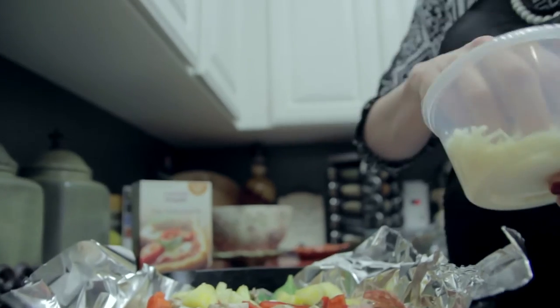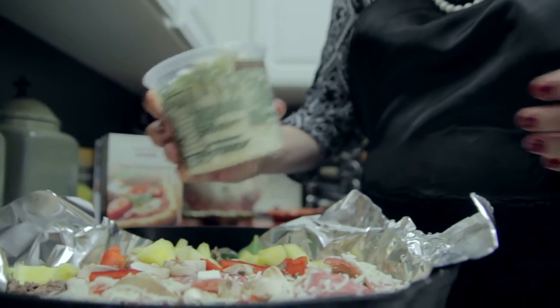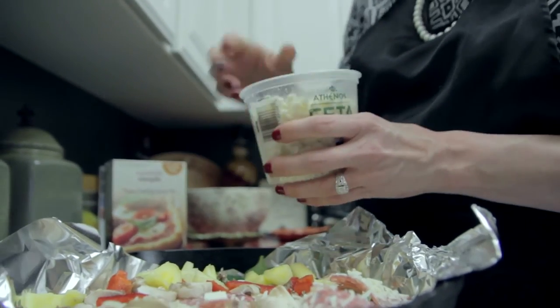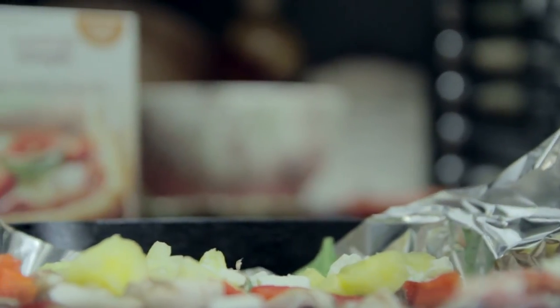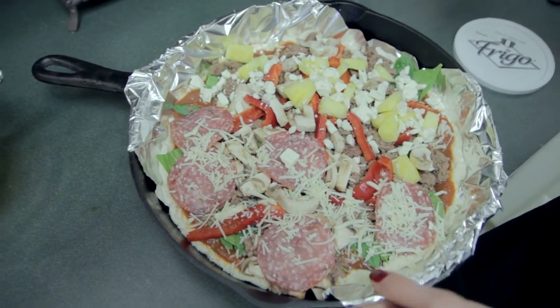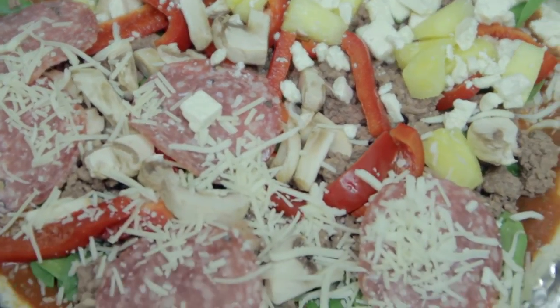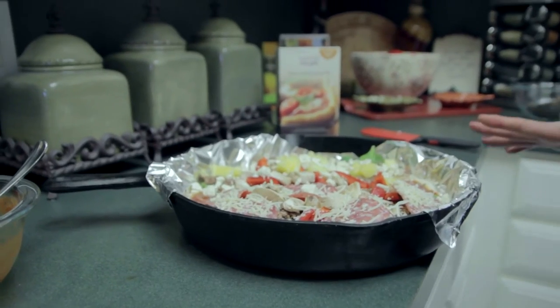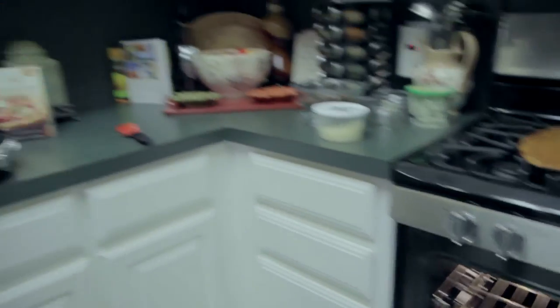I'm not a fan of salami so we're going to put that on his side. Then I'm going to go back and put the Parmesan cheese on top of his side. Oh, look how yummy that is. I'm going to put feta cheese on top of my side because he's not really a fan of feta. And there we go — that is our uncooked pizza. I folded down the edges but left it like this so it can easily be lifted out of the cast iron skillet. I've already preheated the oven and just follow the instructions on the box — it's going to bake for 17 to 20 minutes, and since I have a gas oven it usually takes a little bit longer.